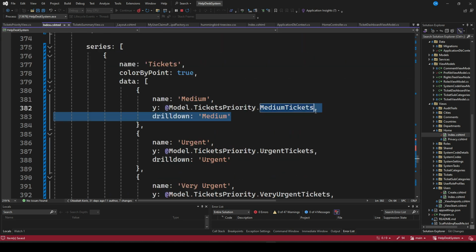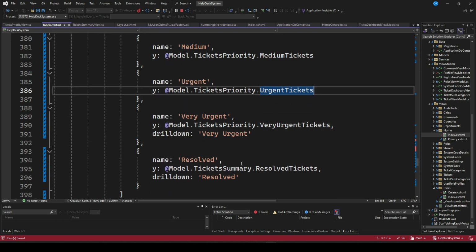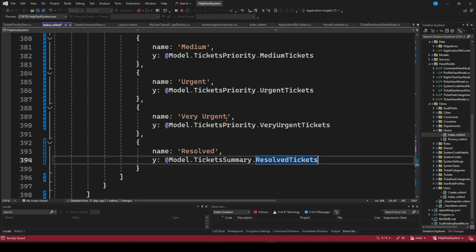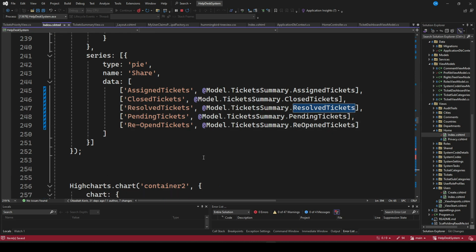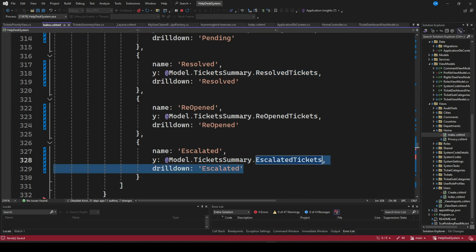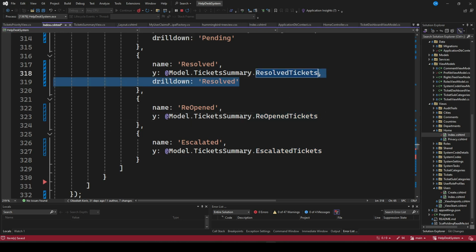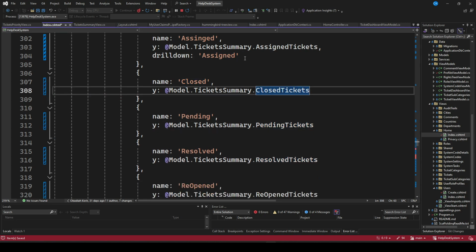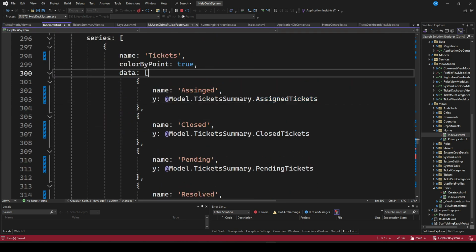So I think what I'll do, I'll try to remove this here. I just put in the bars, remove the drill downs. So you can do the same for this other one. You can do the same for this other one. So you can remove the drill downs. So I'll just remove that. Also remove this. And that's cool. So let's launch our app and see.